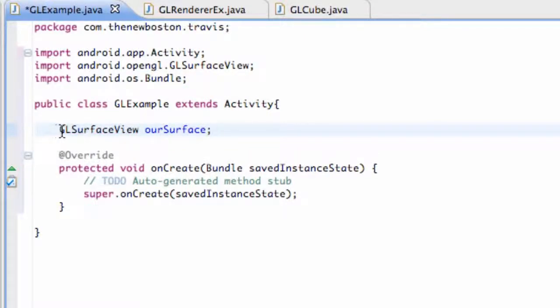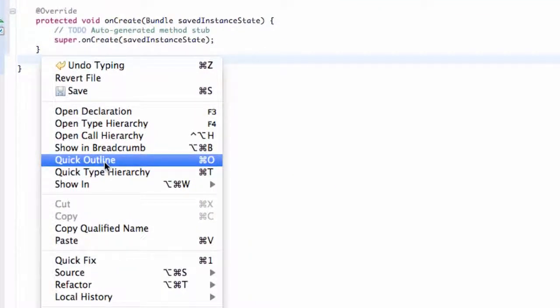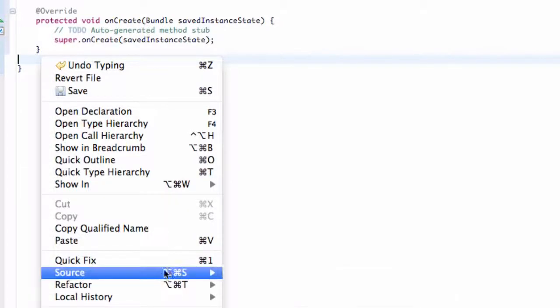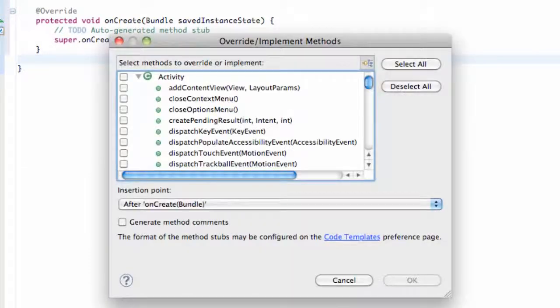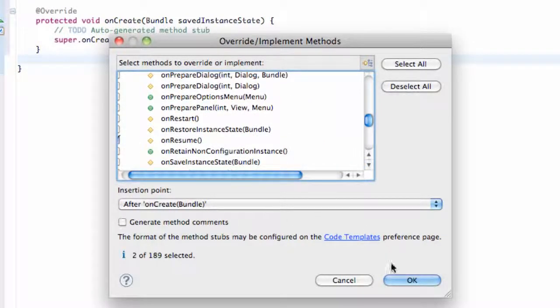As you will notice, pretty much all the OpenGL objects start with this capital G, capital L. So when you see that, most likely you're working with an OpenGL object, just to keep that in mind. We're also going to add 2, and I should have done this when we added our onCreate method, but we're also going to add a resume method and a pause method. So again, go to Source, Override/Implement Methods, and onPause, and also onResume. So there we go. We're going to add those 2 methods.